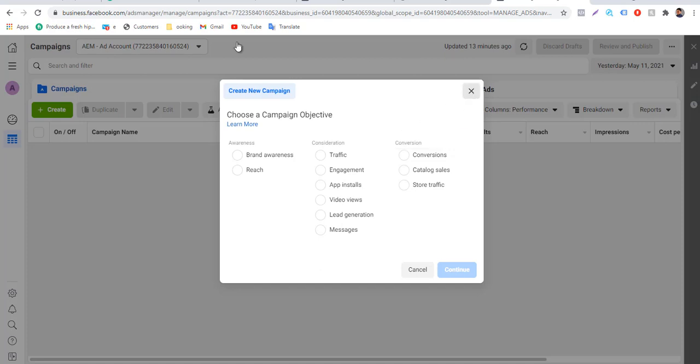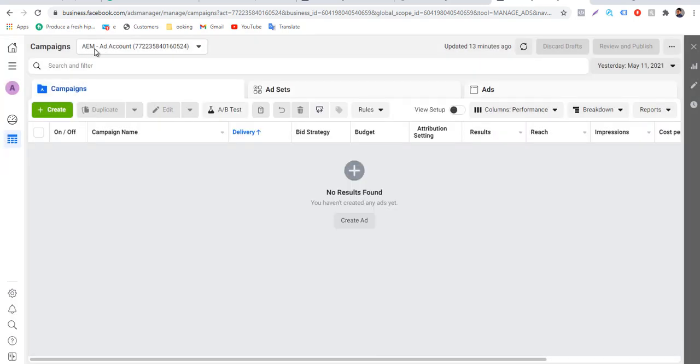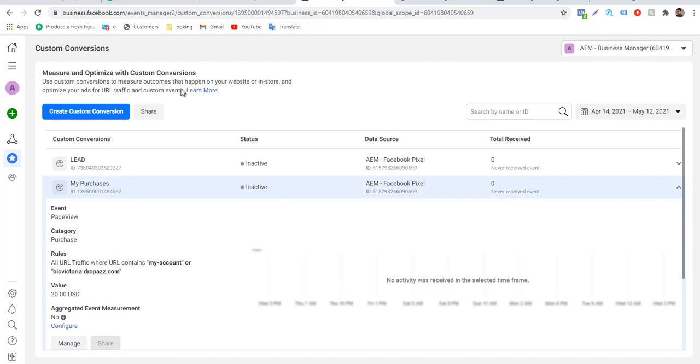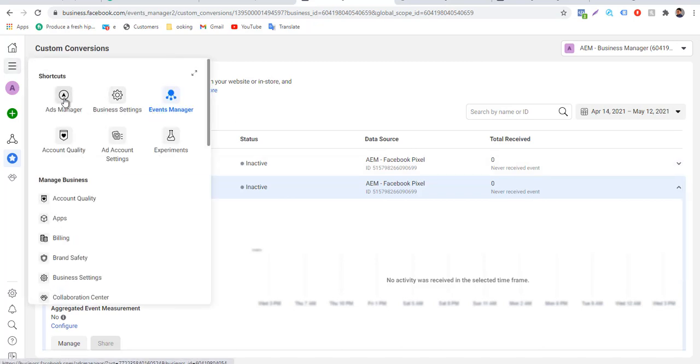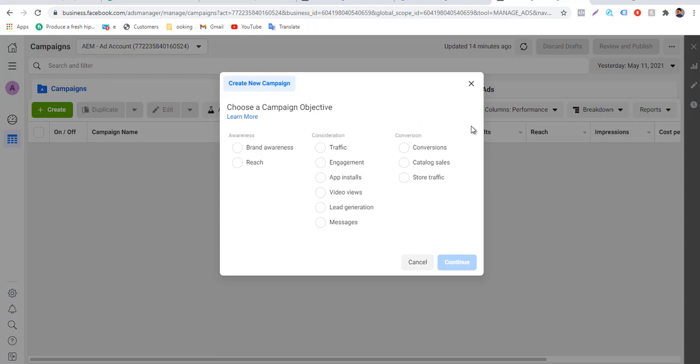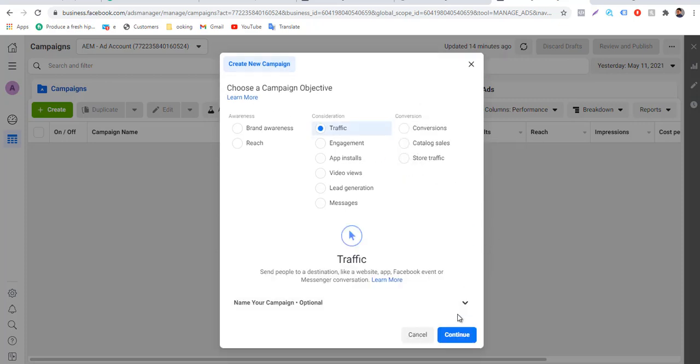Now this is our new AEM ad account, you can see it up here. I just go to the ad account environment. If you go to that event place, you can click here and go to Ads Manager, and then it pops up and brings you down here. So let me create an ad. Let's see how you can utilize this. This is not advert training, but let me just show you where you can select those related data.